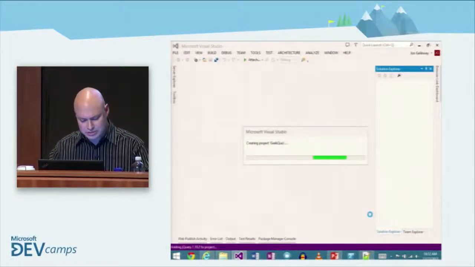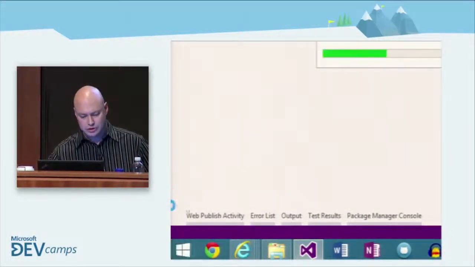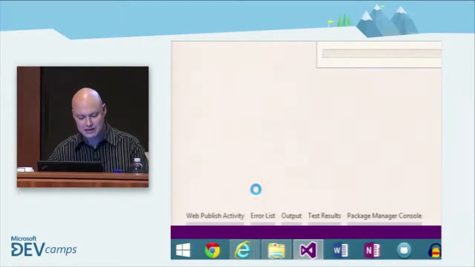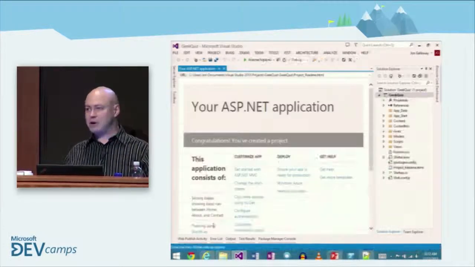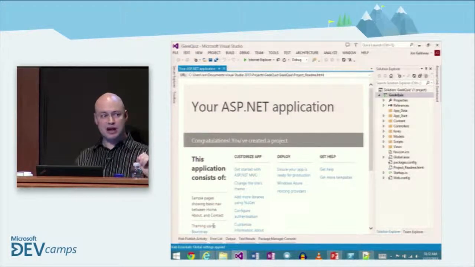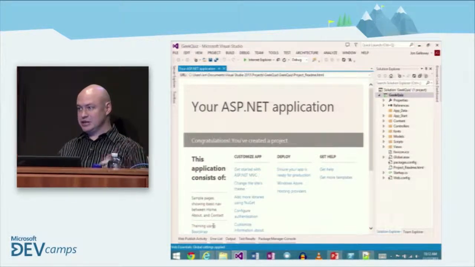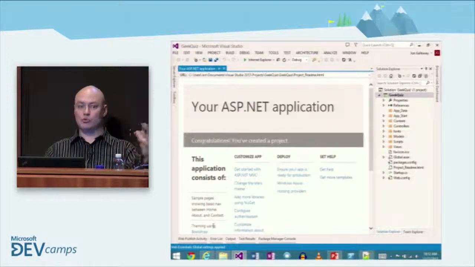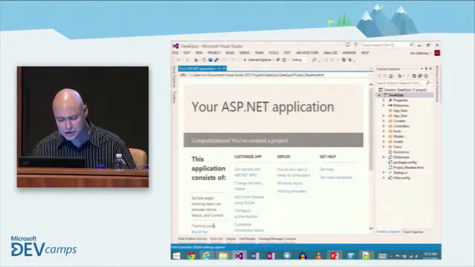Now, what it's doing at this point, remember I talked about NuGet earlier. You'll notice down in the bottom, it flashed by too fast, but it was adding a bunch of NuGet packages to the application. So part of the way that these projects work, now a project file is really mostly a reference that says, go get all these NuGet packages. And there's an MVC NuGet package that brings in the functionality of MVC. There's a Web API NuGet package, right? And there's also jQuery and all that stuff. Now here's a really cool feature.